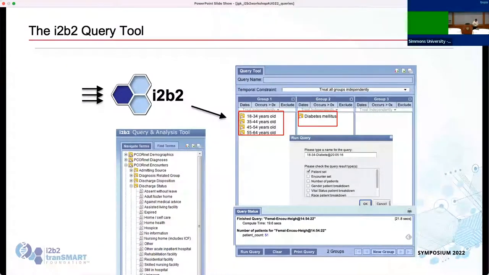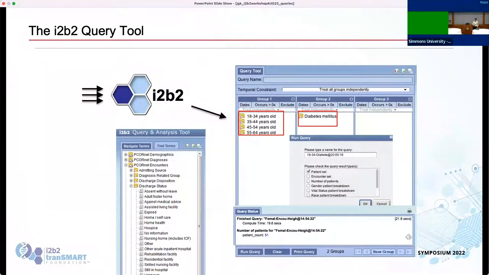In this one, patient set is highlighted, but the first one should be counts, patient counts, and that's your basic i2b2 query where you get a number of patients back. And depending on your user access, that might be an obfuscated number where it says like 5,034 plus or minus 10 or something. Or you might get the exact number if you have sufficient access, and that's controlled by an administrator, so you can set this up according to what's allowed by your IRB.